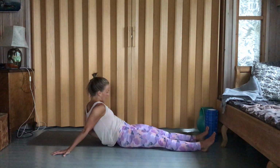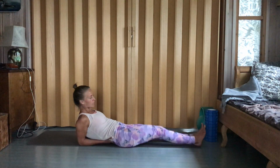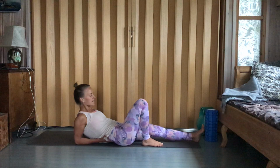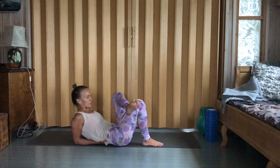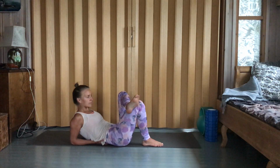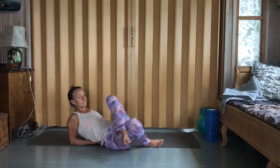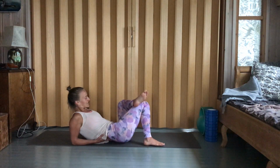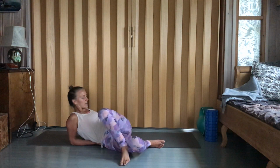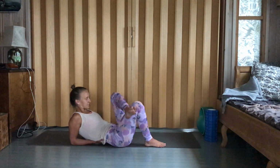And then we're going back to lie on our backs or on top of our elbows. And we're going over to your left leg, so bending your right knee, lifting the left on top of your right knee. And again, starting from higher, and we're going to start gently moving back and forth, perhaps side to side. Starting to release the left hip from here. Doing a little circle if it feels comfortable.